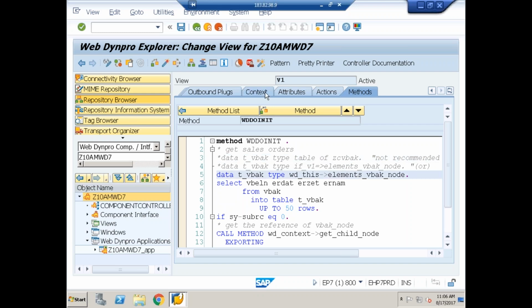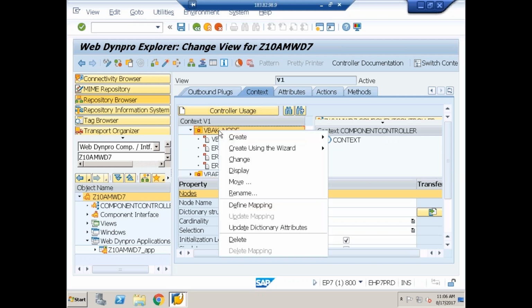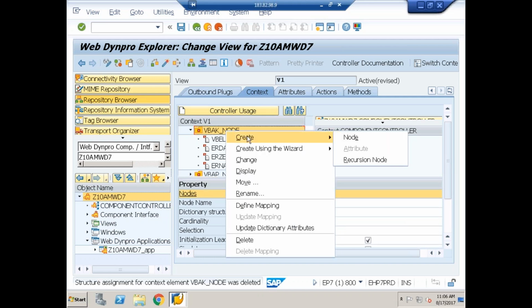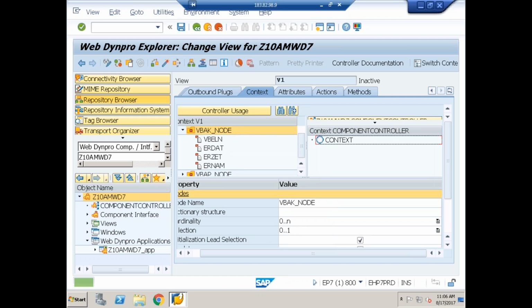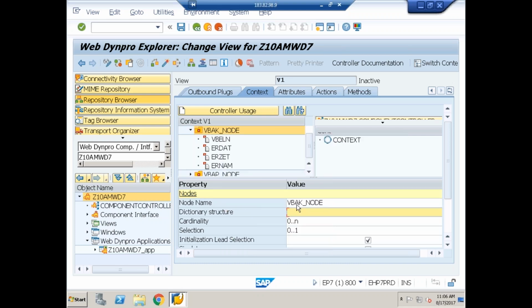Here, what I can do is go directly to this one and add one more attribute. I right click and create attribute. It is not allowing because it is referring to the dictionary structure. I can remove this. Now right click and create attribute. Still not allowing. I need to save, I think. Save, check it. Right click, create attribute. Now it is allowed. So without disturbing my dictionary structure. It is not recommended to disturb the dictionary objects now, so that is why you must follow this particular approach.